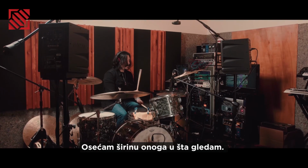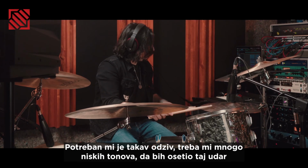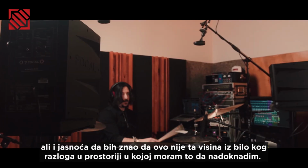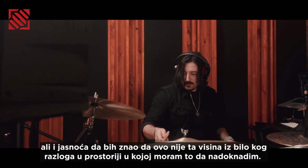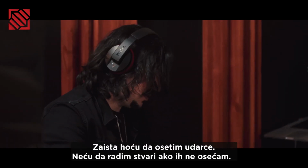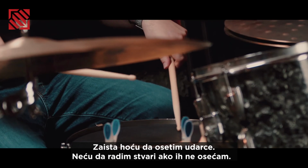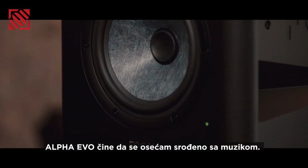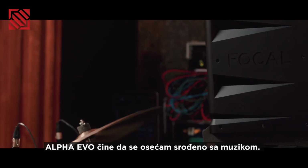I feel the width of what I'm looking at. I need that response, you know? I need a lot of low end to feel that pump, and then also the clarity to be able to know this isn't hyped for whatever reason in an area that makes me compensate there. I really want to feel things hitting me. I don't deliver the way that I want to deliver if I don't feel that. And the Alpha Evos make me feel engulfed by the music.